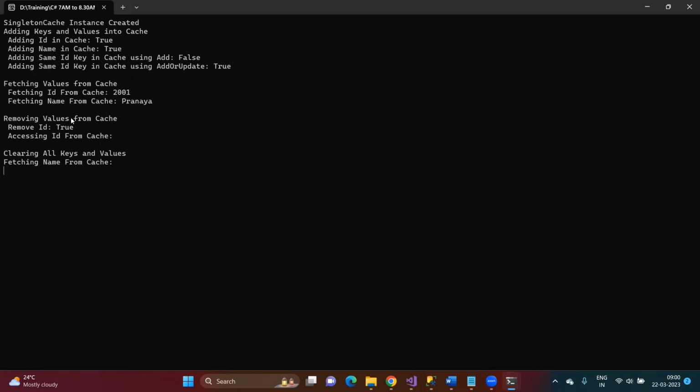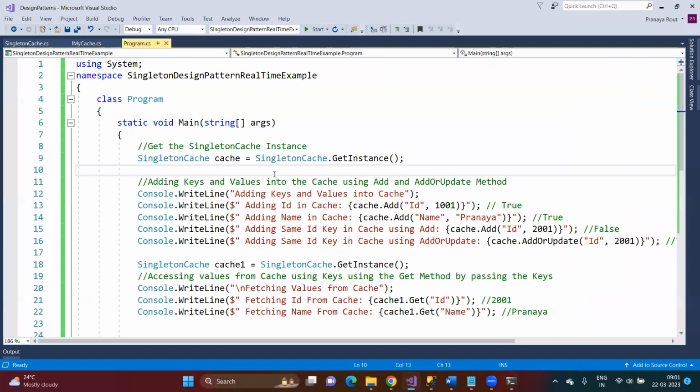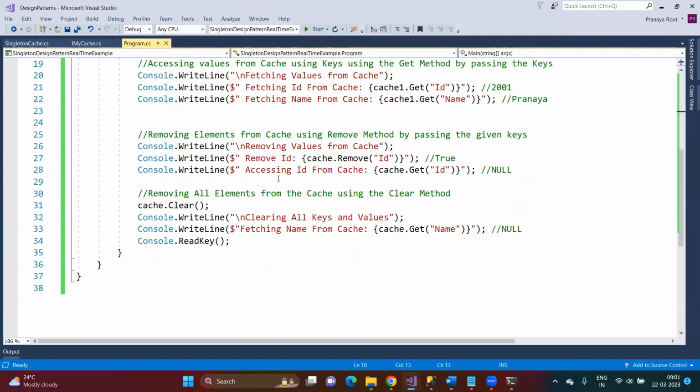Removing value from the cache, remove ID true, ID removed, then accessing ID from the cache, and already you have removed it, so you will not get any value. Clearing all keys and values, fetching name. Once you clear, if you try to fetch any value, you will not get the data. This is how you need to implement caching using singleton.